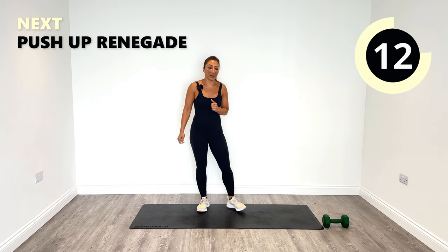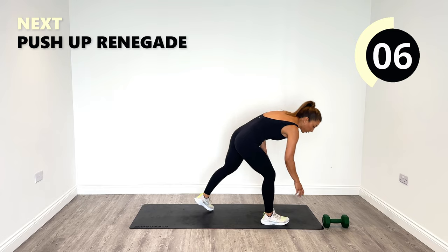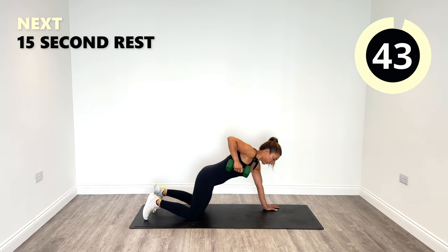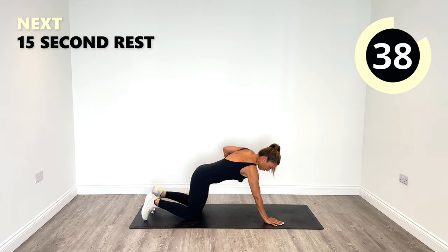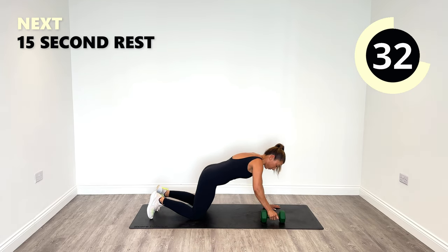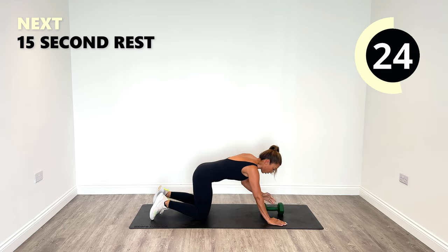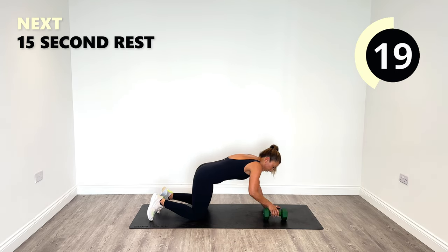Beautiful. Okay, next up, we're gonna go onto the ground. We're gonna alternate the arms by doing one push-up. So on your knees, one push-up, and then one renegade. Then pass it to the other side, one push-up, one renegade. Let's go. Push up, renegade. Ooh, this is heavy, this eight. Roll it or push it to the other side. Nice.